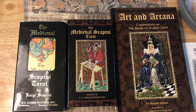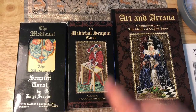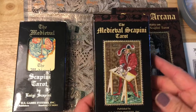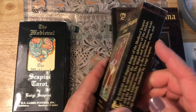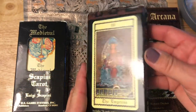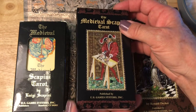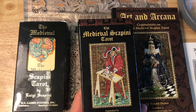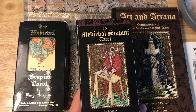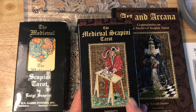He did copy and imitate the style of that art and create some of the missing cards, and in so doing he was inspired to create his own tarot deck in a medieval style. I think the results are wonderful — I love this deck. I initially ordered it by mistake a few weeks ago, believing it was actually a historical reproduction deck, but it's not. After I got to researching this deck I became intrigued and interested, and after I went through the cards I just absolutely fell in love with it.